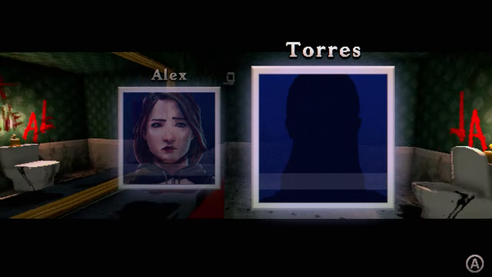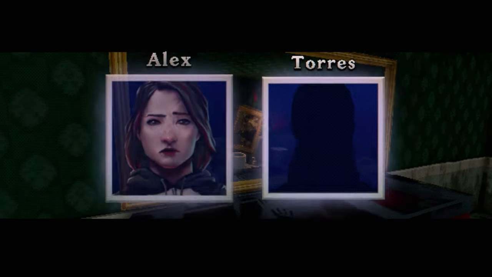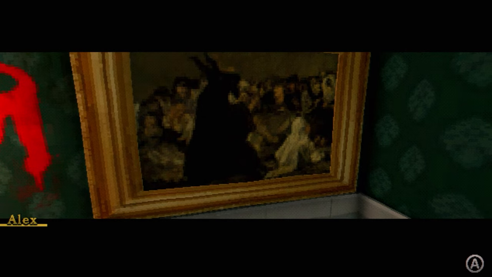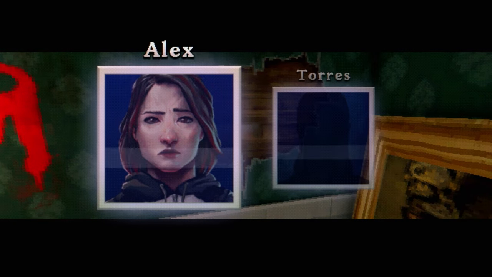This is going to reveal a weakness in the wall. However, we don't have the tools just yet to break through. Here, there is an option to save or injure Torres. So before doing this, what I'm going to do is make a manual save, but I'll show you that when we get to it. So we've interacted with the painting.